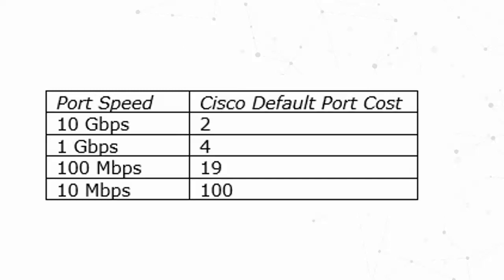Also, one more bonus tip here. Keep in mind that STP doesn't look at the capacity of the port, it looks at what the port is actually running at. So when we had a fast Ethernet port that was running at its capacity, it had a cost of 19. But when we had a fast Ethernet port that was running at Ethernet speed at 10 meg, it didn't matter to STP, oh, that's a fast Ethernet port. STP just saw that it was running at 10 meg, and the default port cost goes to 100.